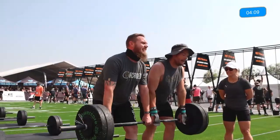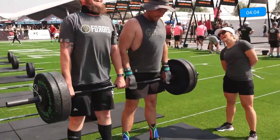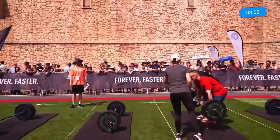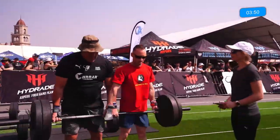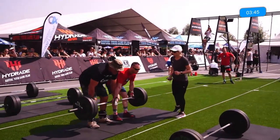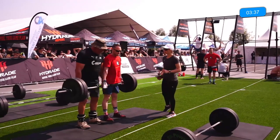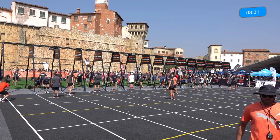Lane three are our current leaders — Forged Odom Miesters. The guys in the red t-shirts are just absolutely dominating at the moment. It looks like they are well ahead. However, will they be able to hold on? There are still four minutes left and then they're going into round number three, where they'll be doing those burpee muscle-ups — and that burpee muscle-up is going to start taxing these athletes and opens the door for the rest of the field to try to catch lane number three.